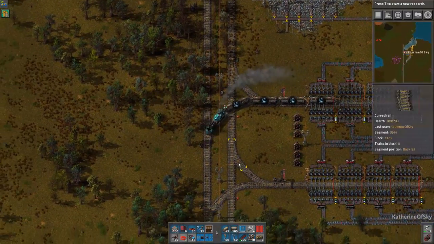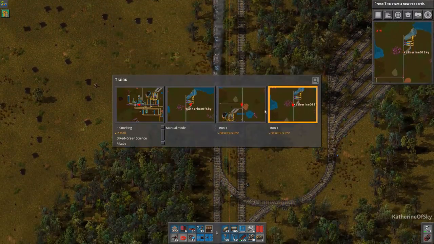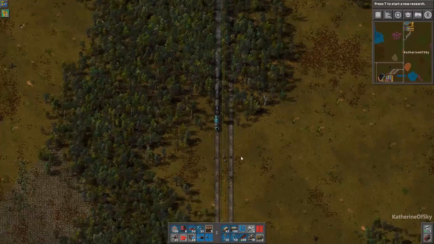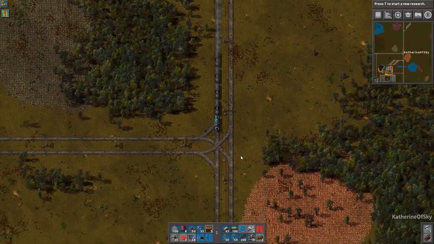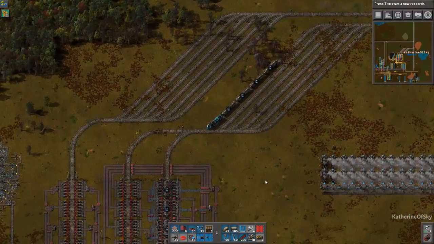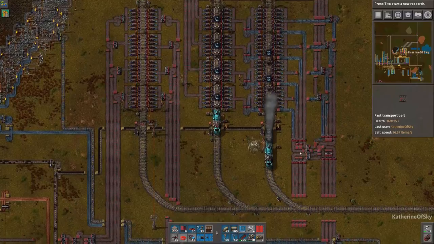Let's go back to the base station and see. In fact, I could set my building train. Let's have it go to the building train section. Oh no, I don't want to do that. No! I was going to take it back, but then I realized I could take an iron train back. Well, it's on its way now. So here we go. We are back.